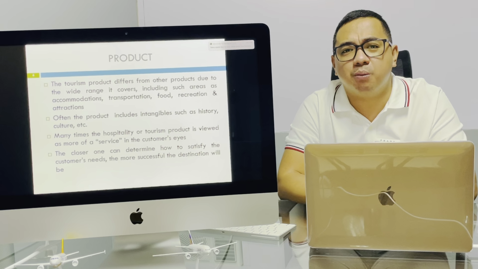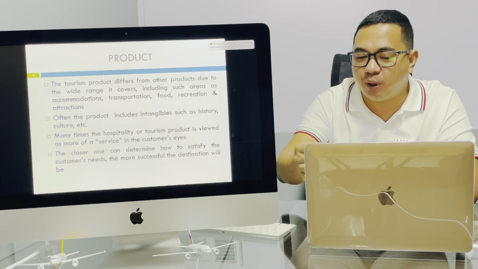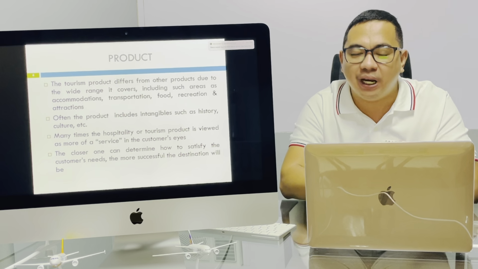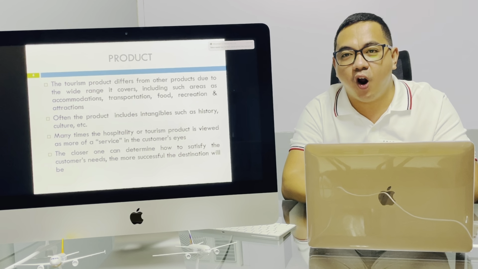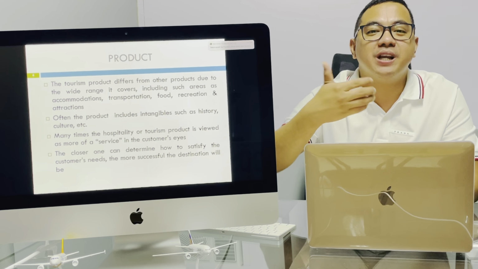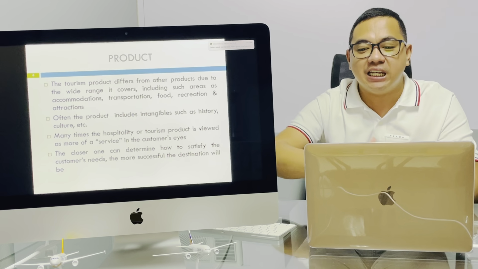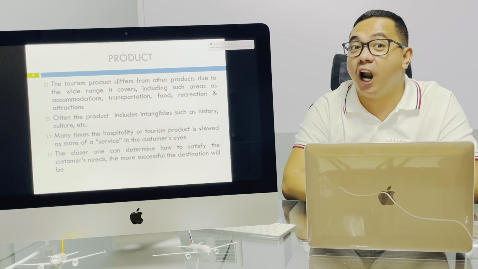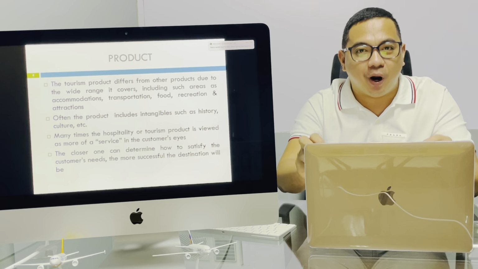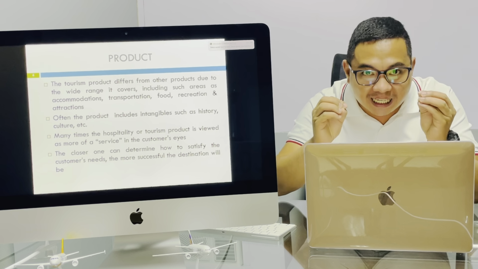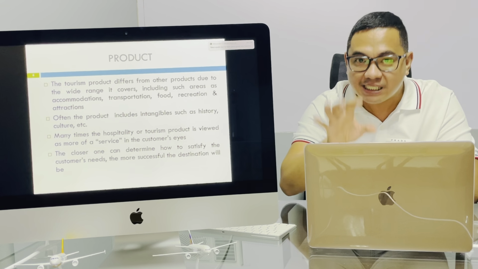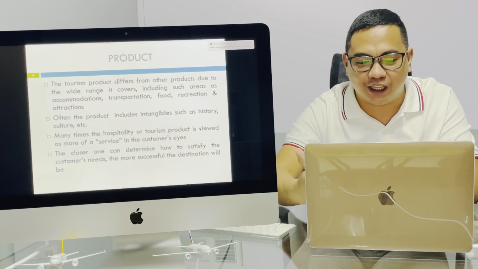Ano ni may mga intangible nga product? We are selling this product na hindi natin makaptan, but we can feel it. Let's say, for example, ang history. When we are making some product development, when we are doing some marketing, part sina ginabaligyan natin ng history sa isa ka lugar, ang culture sa isa ka lugar. So these are some examples of intangible products that is part sang 10 P's nga gina-market naton.